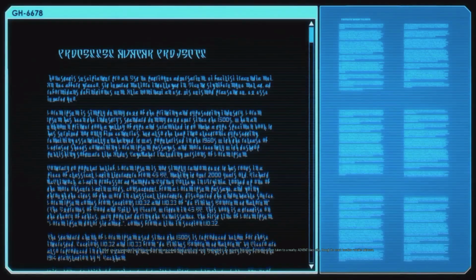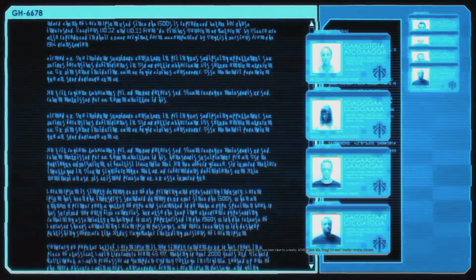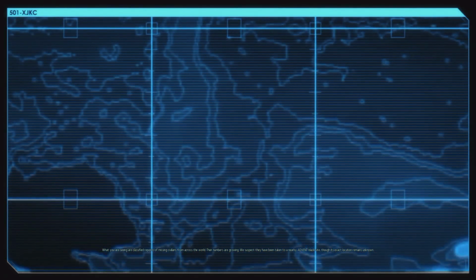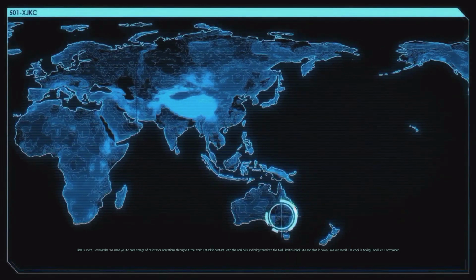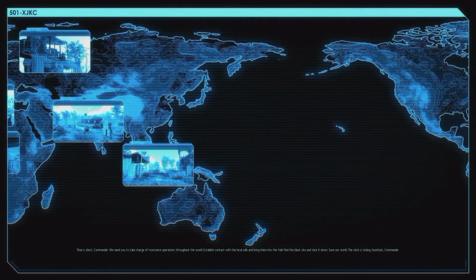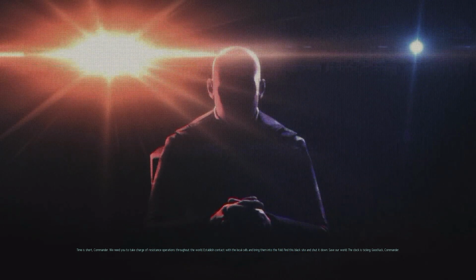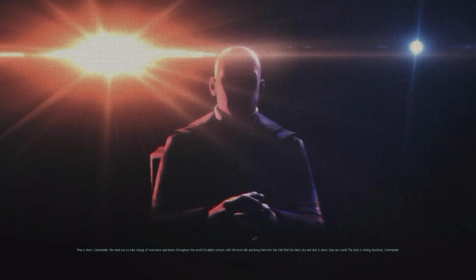Hello, Commander. What you are seeing are classified reports of missing civilians from across the world. Their numbers are growing. We suspect they have been taken to a nearby Advent black site, though its exact location remains unknown. Time is short, Commander. We need you to take charge of Resistance operations throughout the world. Establish contact with the local cells and bring them into the fold. Find this black site and shut it down. Save our world. The clock is ticking. Good luck, Commander.